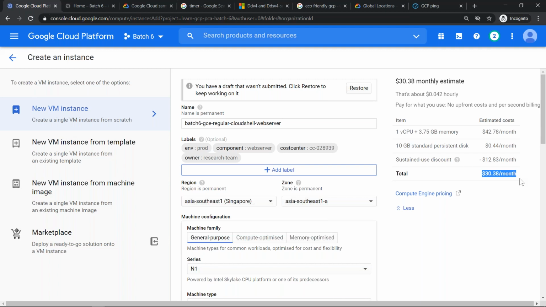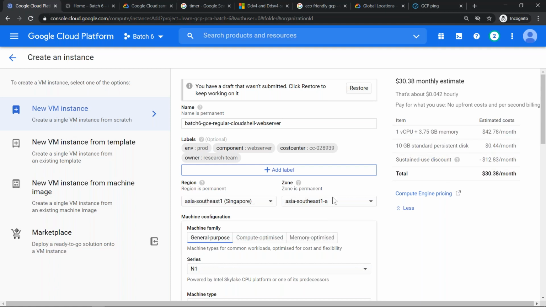Usually, to get the fullest potential of sustained use discount, it's a hidden secret. You have to always start it on the first day of the month. So if you start it now, today is what, the 6th, you may not get up to 30% because the billing cycle ends every month. So it's going to be prorated for you. So if you want to get the full potential, start it on the first of the month. Maybe it's a small hint. If you want to start or launch a project, start it on the first. And that too, if it's having lots of virtual machines, start it on the first of the month.